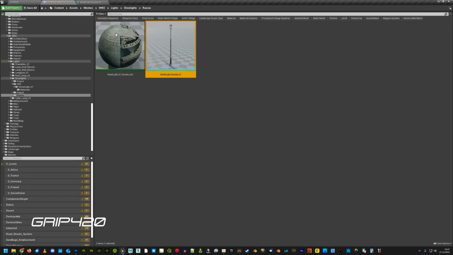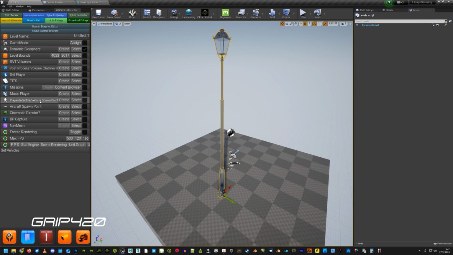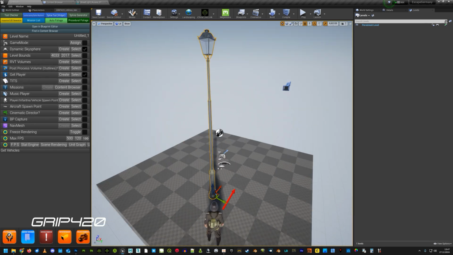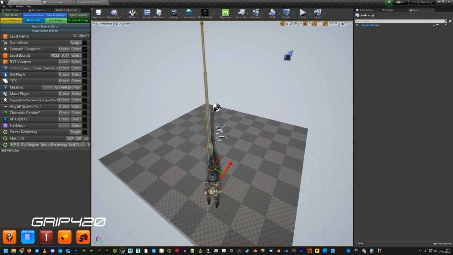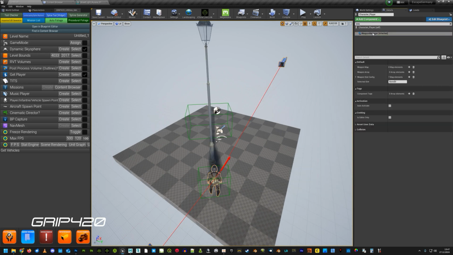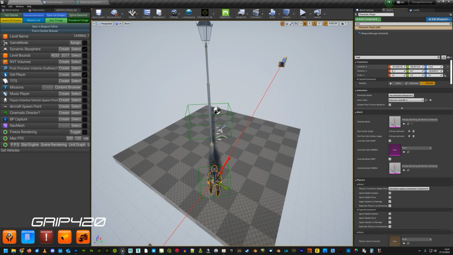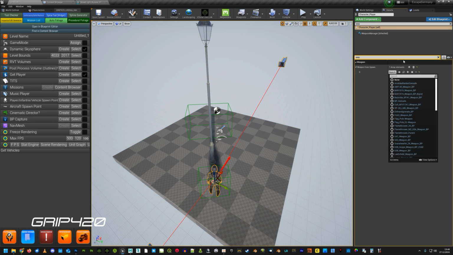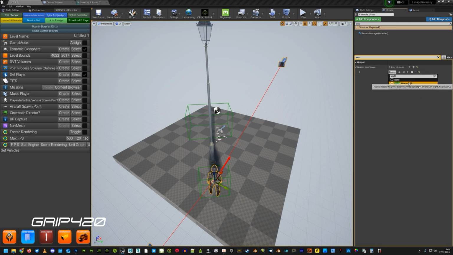And now we put it inside the level, and we create a player. Let's create a player here, and give the player a weapon. Let's do STG44.